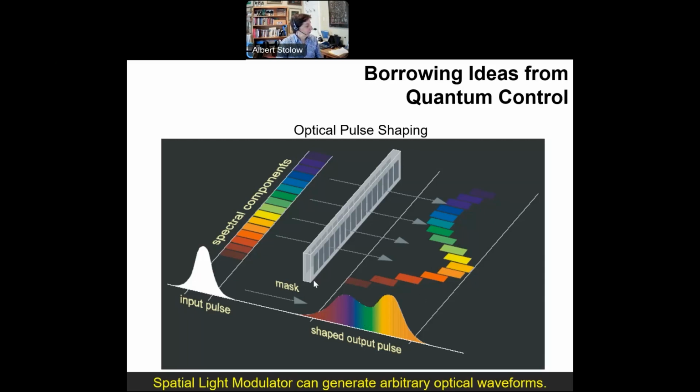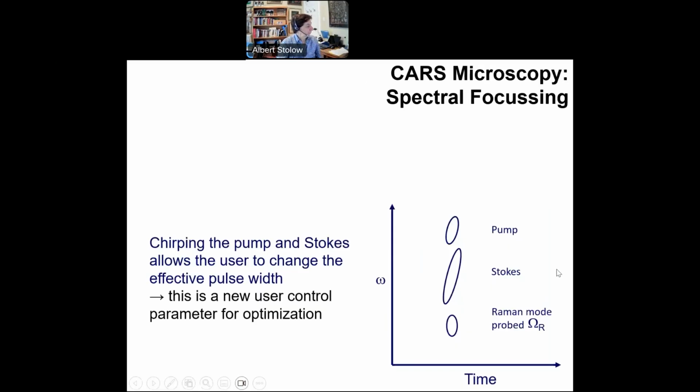So this idea of keeping a constant difference frequency is I'm going to play 2 keys on the piano. I'm going to put my fingers a certain distance apart. I'm going to go all the way along the keyboard, playing all the keys, but only 2 fingers at a time. I'm going to keep the distance between my fingers the same. So in this way, I'll use all the colors, all of the keys of the piano, but I'll keep a constant difference frequency all the way across. And this is what we are doing, this idea of quantum control or optical pulse shaping.